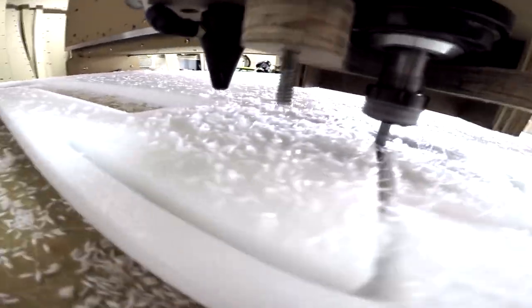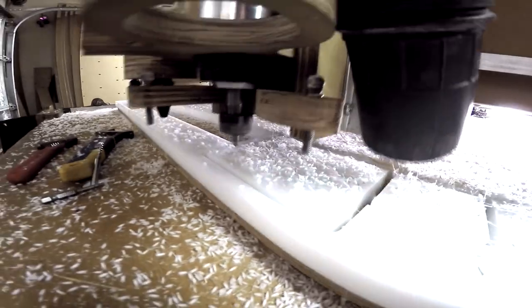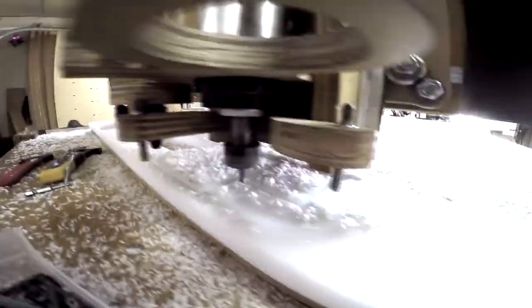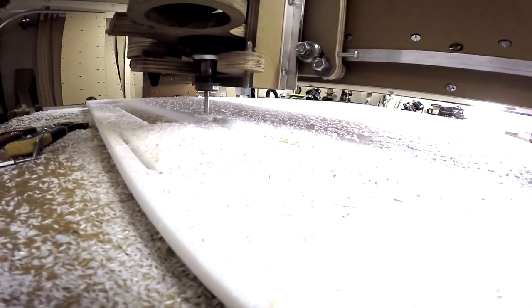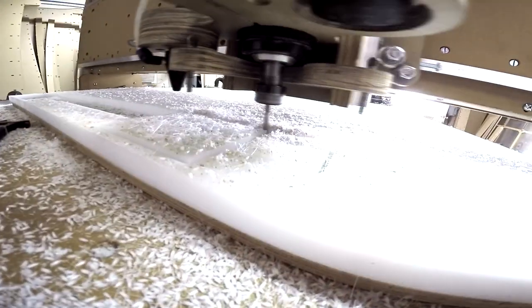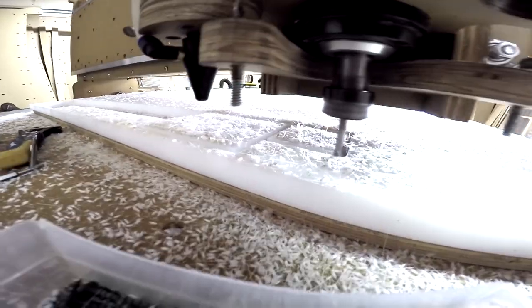What speed are you running, what actual IPM, inches per minute, are you running each feed rate? I think I went up to 115 inches per minute per pass. 115 inches? Uh-huh. And then the finishing pass? And then the finishing pass, I think I went up to 120 inches per minute. Okay. And you said you initially did the finishing passes as multiple passes, but did you finally just decide on doing a single pass on the actual full depth?